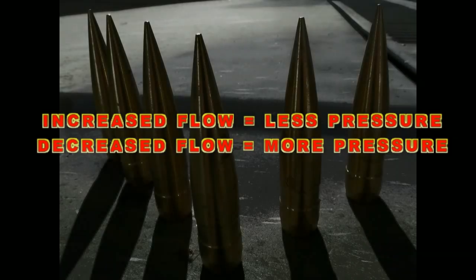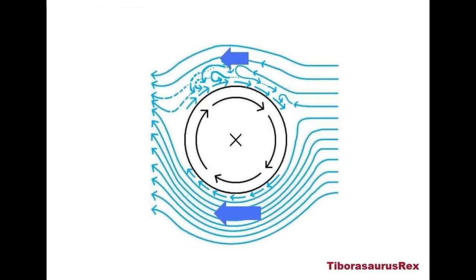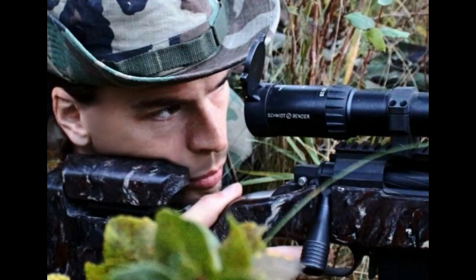Think about like a garden hose. If it's going through there nice and fast, unobstructed, it's going to have less pressure. If you pinch it off and decrease the flow, you're going to increase the pressure. So that's Bernoulli's principle. And that has to do with wings of airplanes and all kinds of stuff like this, all different kinds of flow dynamics. Something to be aware of before we get started, because that's one of the driving forces of this Magnus Effect.